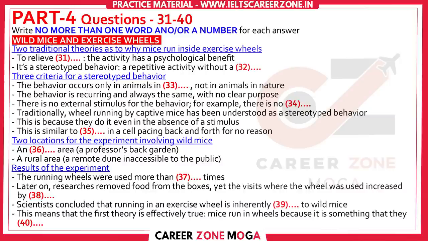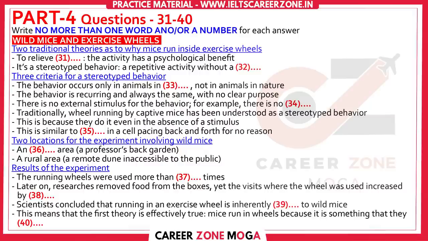Today we're going to consider the results of a recent experiment into the behaviour of wild mice. Now, if you've ever kept a mouse, or a hamster, or guinea pig as a pet, you probably kept it in a cage with a water bottle, a food dish, and an exercise wheel. Small pets like mice will spend a lot of time running inside the exercise wheel, making it spin round and round. And if you've ever seen a pet mouse running in an exercise wheel, you've no doubt seen them smiling and really going for it.